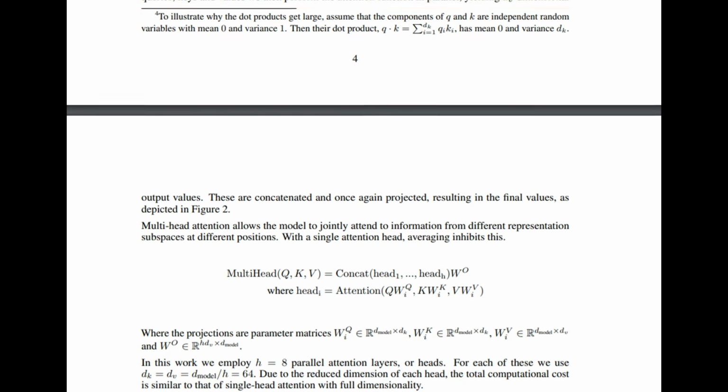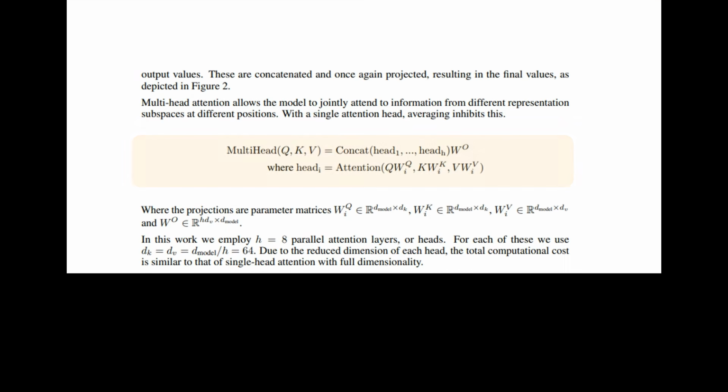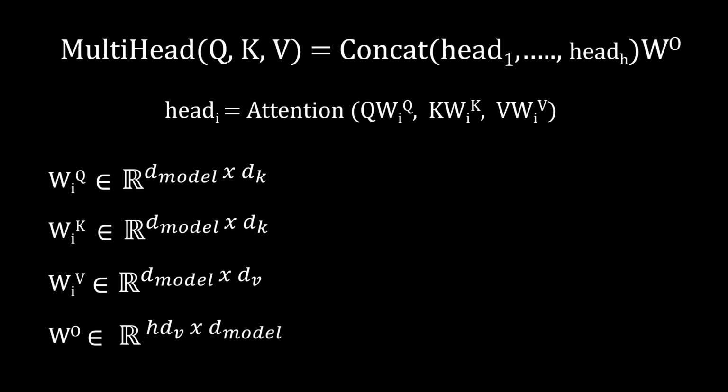Here is the equation for multi-head attention. Let's write it down. The reason for this is to capture different aspects of relationships between tokens. A single attention head may focus on word meaning, while another may focus on syntax and another on long-range dependencies. This allows the model to understand different perspectives of the input simultaneously.